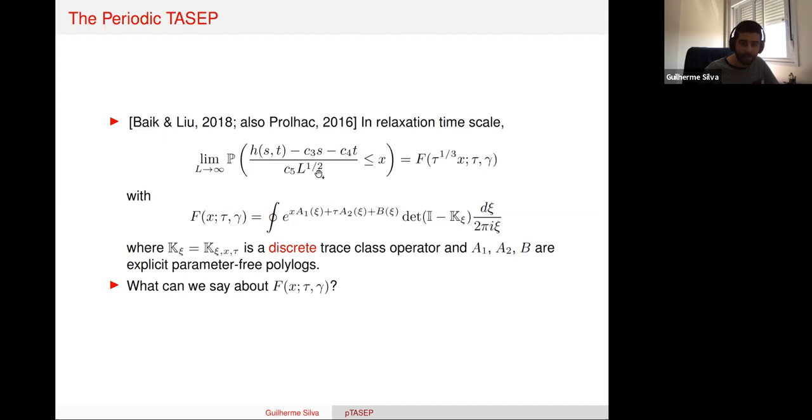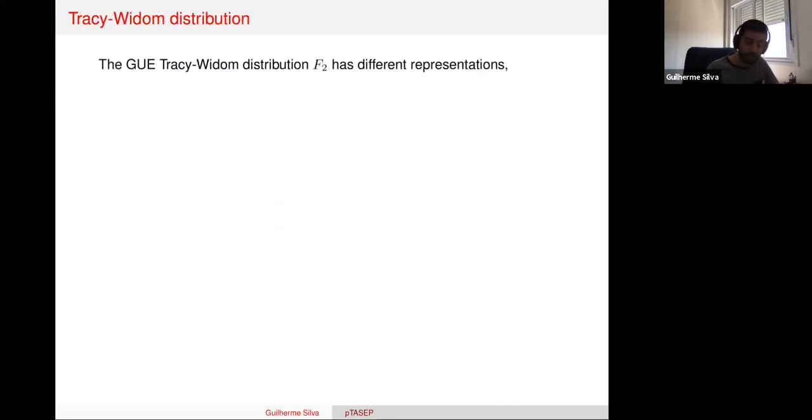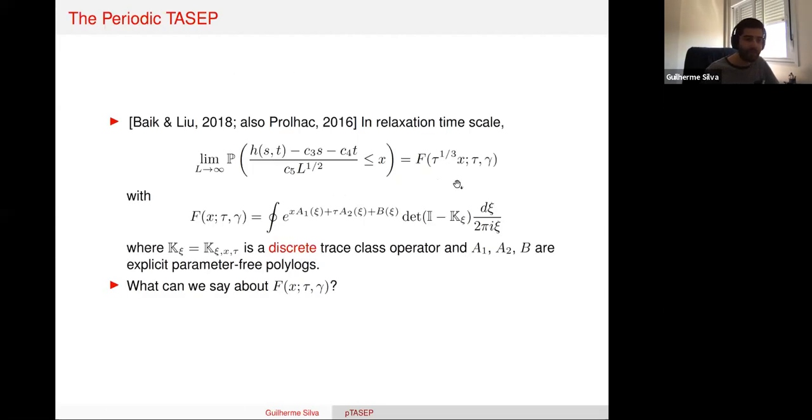First, going from one-point distribution to multi-point distribution, right? Multi-location, multi-time, multi-height position distributions as well. Second, also extending to other initial conditions in the case of the periodic TASEP. Right? So, this work that we're going to be talking about is about this one point in the step initial condition, but we are currently working on several extensions of our results for all the newly found distributions, the multi-point case and also general initial condition.